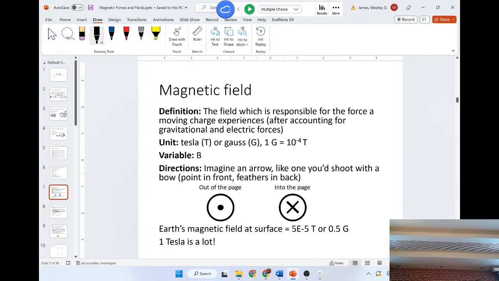A lot. To connect to your field, if you're in the medical field, an MRI machine, a magnetic resonance imaging machine, those things have about maybe 2 or 3 Tesla. Extremely powerful. If any of you have gotten an MRI, they hopefully told you to not have any metal. They checked if you had any metal in your body because it will literally rip it off of you.